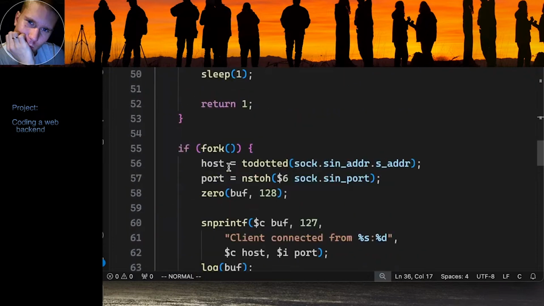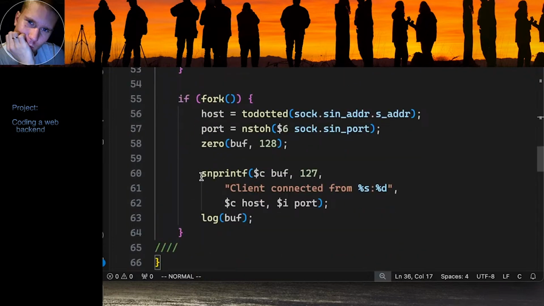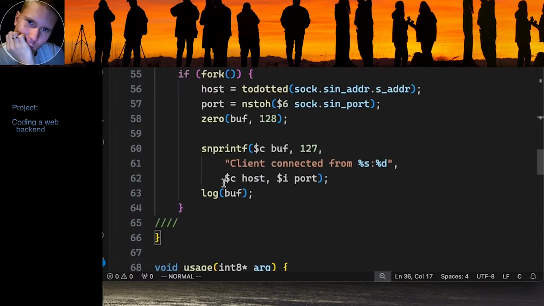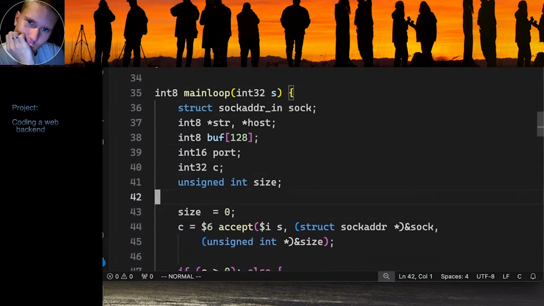So when we have dealt with the actual connection, we want to save the state. So let's do something like, first we want to create the variable.